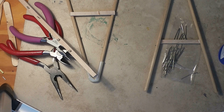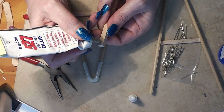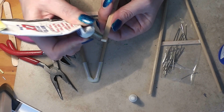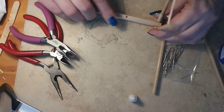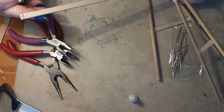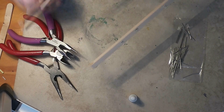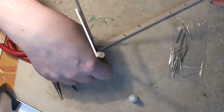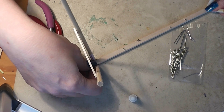Get out my glue again, which I set off to the side. This is the last place we need the 527. So I'm hoping I have enough in this tube to finish this. I really don't want to have to go to town in the middle of making a video to get glue. All right. Get this. Put glue on this end. And there. Come on. And I'm going to have to hold this for a bit. So, alright, now it's just a matter of letting this glue dry, and then I'll be back.